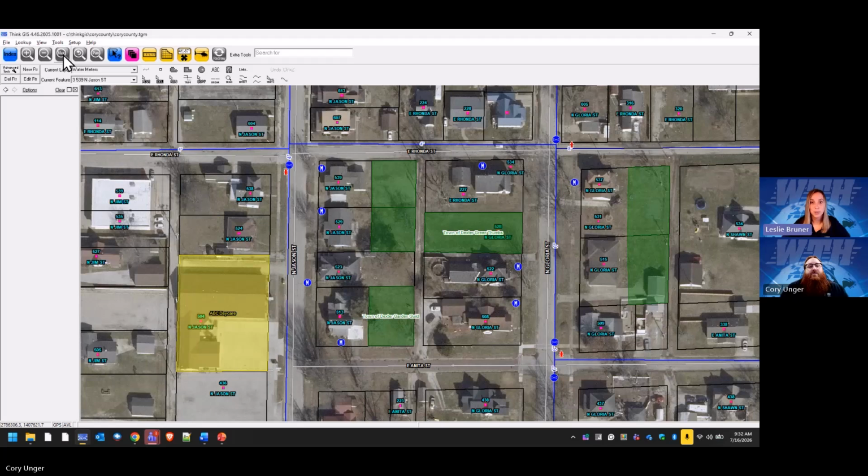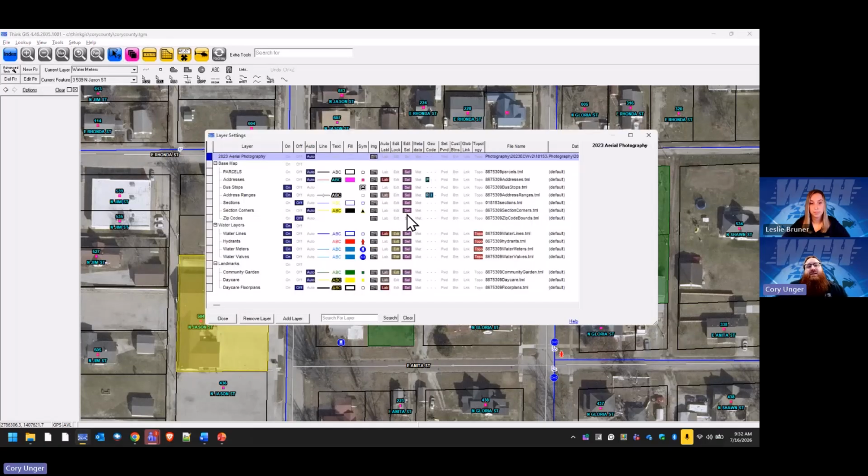Can you discuss the importance of layer ownership for both local and network setups? Yeah, so layer ownership is something that's set up in sync and it's normally managed on our side. If it's on a network, there may be a server that's syncing, so it depends on who has access to that. One thing to talk about is the ability to add a password to your layers.